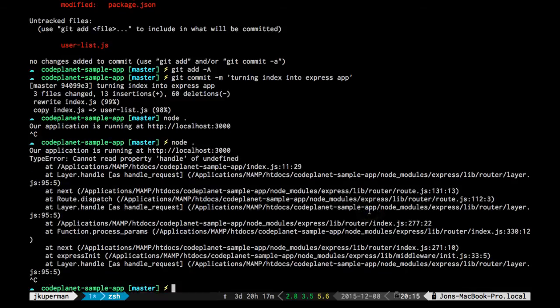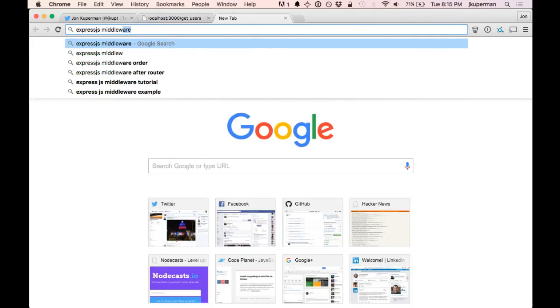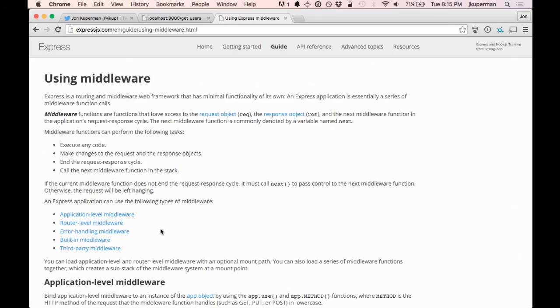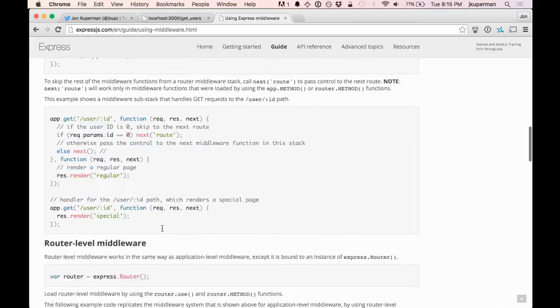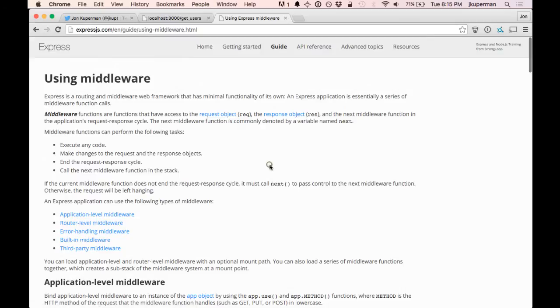In order to be able to parse the request body, Express split that out into another application. They call them, I think, Express.js middleware or something like that. This is a good site to check out because a lot of stuff that used to be built in, they've separated out, I think maybe just to make the total product a lot lighter. So we'll need to install that separately.